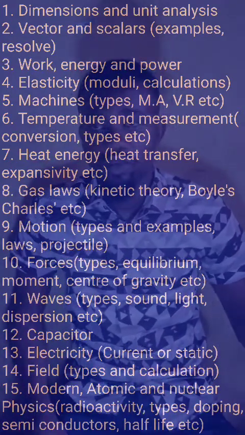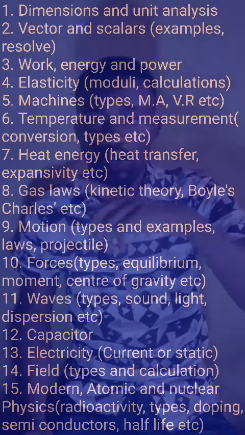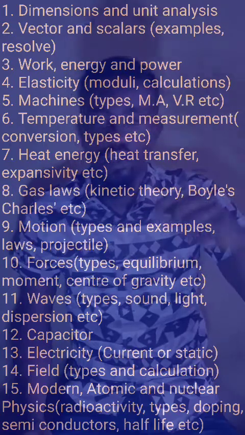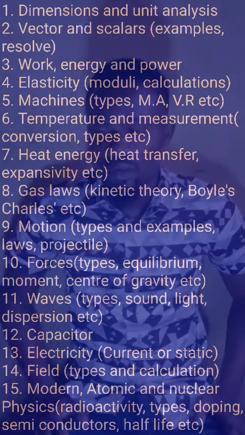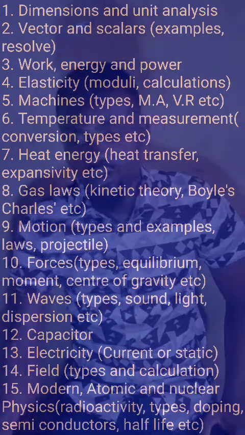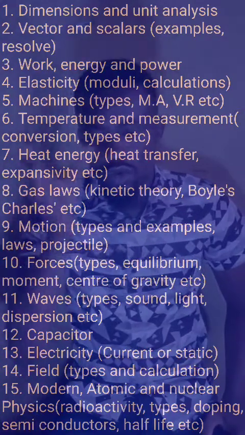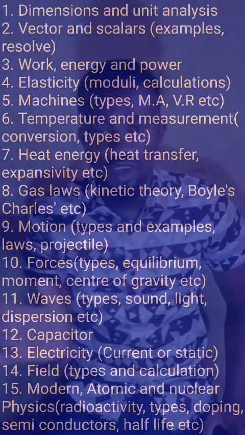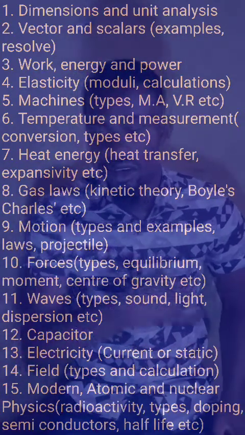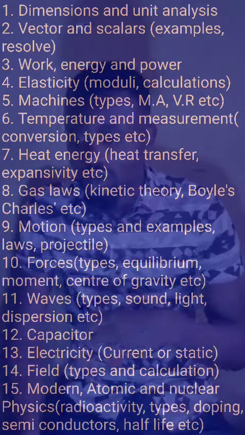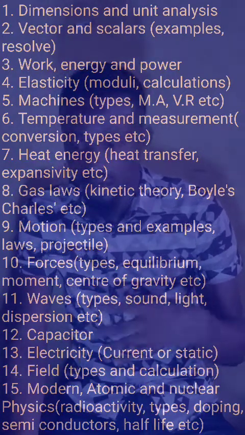Capacitor: know how to find capacitors in series, capacitors in parallel, and this formula, C equals epsilon A over d. So you have to know that. Then another topic is electricity. You know that we have two types of electricity, current electricity and static. On current electricity, know how to find potential difference, resistance in parallel and in series, then Ohm's law and all of that. On static electricity, know questions on transformer, impedance, and all of that.